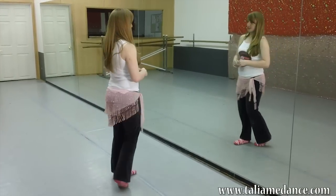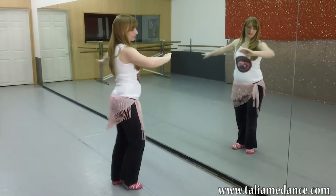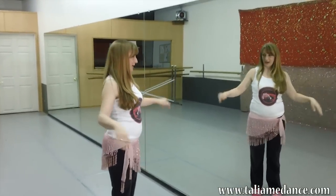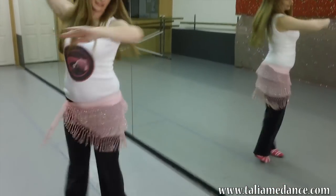There's a couple things you can do to keep from getting dizzy. The first one is that you can look at your hand or something, so that when you're spinning, you're just focused on that. And then you just kind of blur the rest of the world out. So again, you just spin. And there's all different hand things that you can do, right?